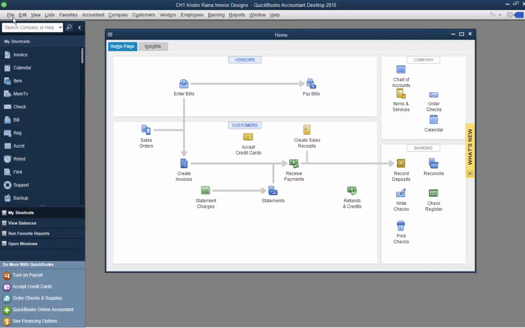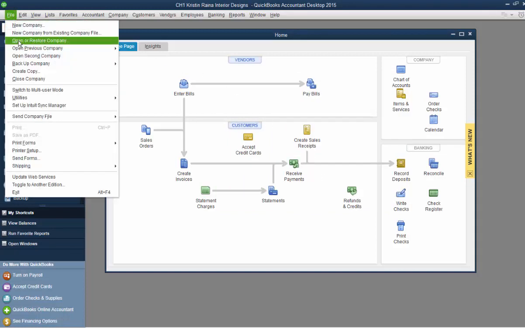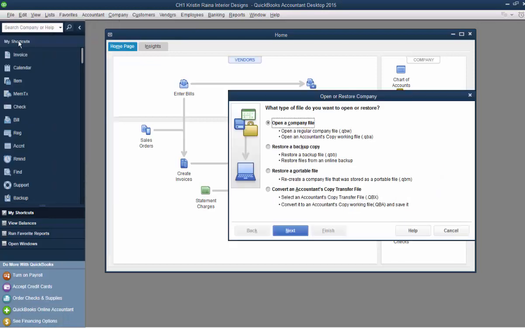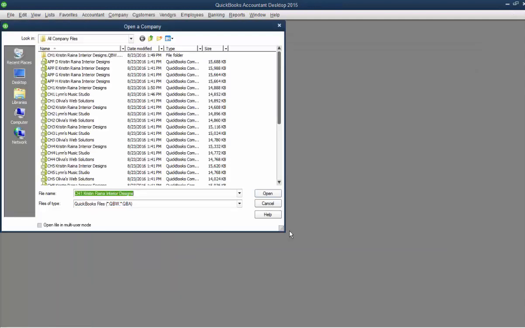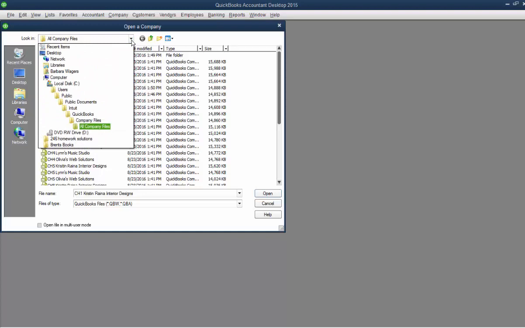And just to remind you, when you go to open a company, again, File, Open Company, or you may get that on the Start menu when you're just starting QuickBooks. Next, it should automatically go to the folder that you used last time. But when in doubt, here is a specific location where your company files are loaded to. And that is the C drive, Users, Public, Public Documents, Intuit, QuickBooks, Company Files, and then All Company Files.